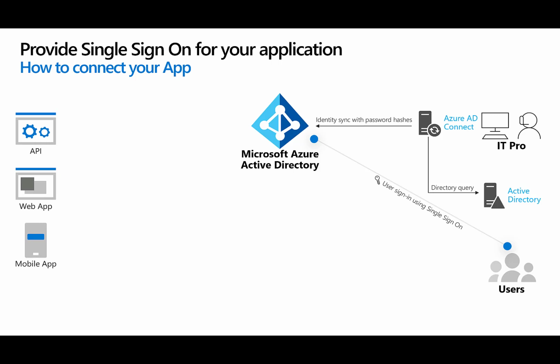So let's look at how your app can be integrated into Azure AD. Our platform supports open standards, so if you have an existing application that's already using SAML or OAuth, it's straightforward to connect your application with very little changes. If you're building new, then we recommend OpenID as it's the latest standard and provides a simpler model for authentication, easier for customers to onboard, and easier to integrate with the Microsoft Graph. But of course, the choice is yours.